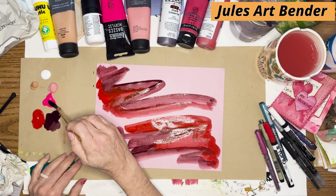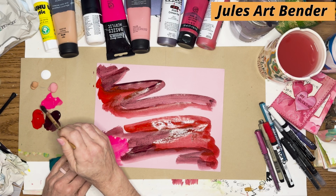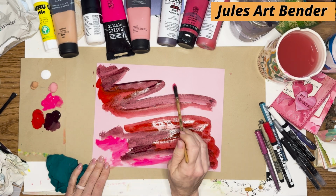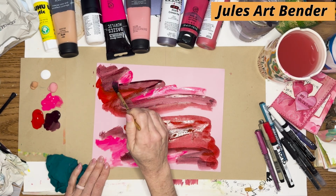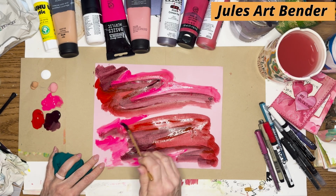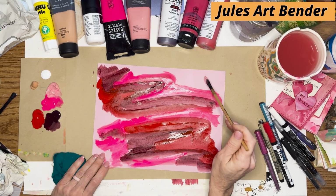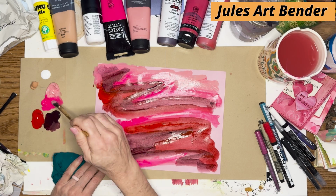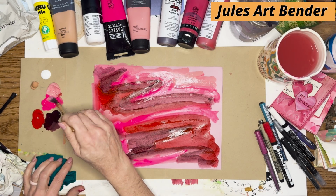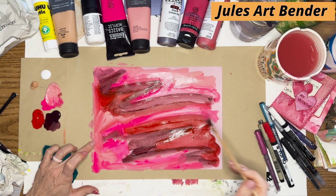So the next color I choose, let's use this pink one, I'm going to go around it. And that way I can still see some of the tone of the paper underneath. Just need some more water. And I know I'm not going to turn everything into mud when I do it this way. Okay, let's see, I'm going to switch colors and go for this pink color. Okay, so I'm just going around and I'm covering up the paper. And then I'm going to come back on top of these colors with some more once that dries.